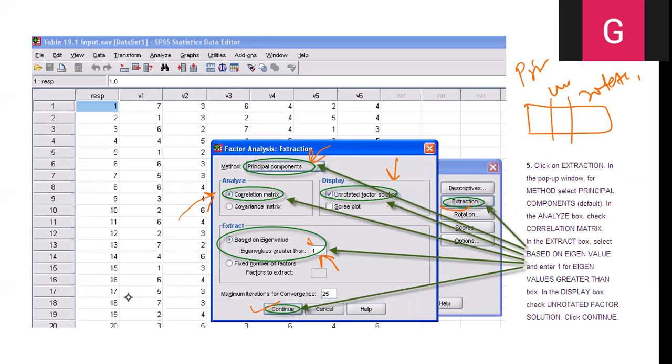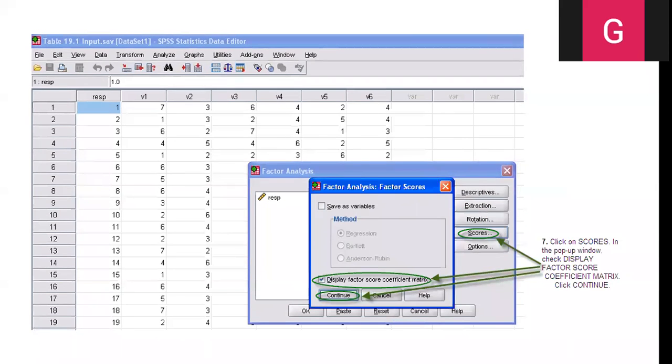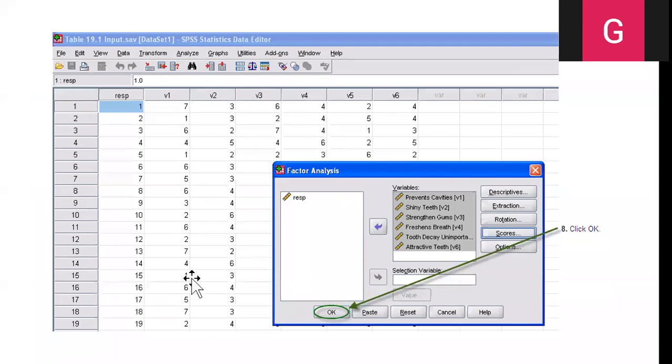You extract. Next, you go with varimax. I think varimax is the one which has 90 degrees. So this is the method, varimax. You go display rotated solution because you have to rotate and check. You are not changing the variance by rotating, you are just increasing the interpretability. So you select rotation. And if you want factor score, then you select this also. And that's it, and then you will get all the outputs. Okay, easy.